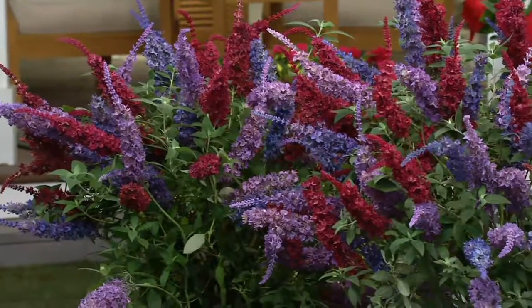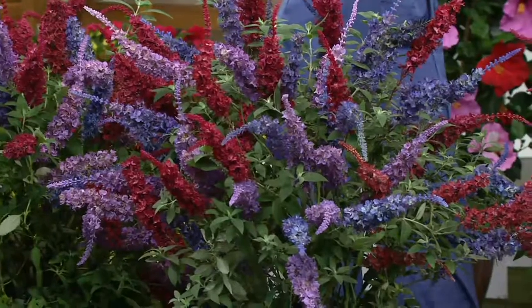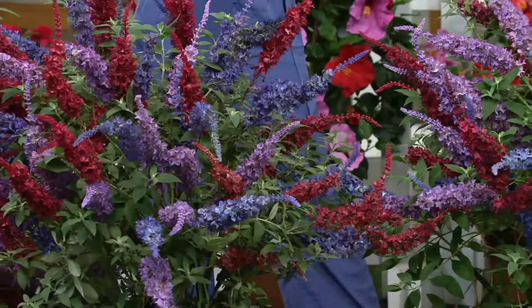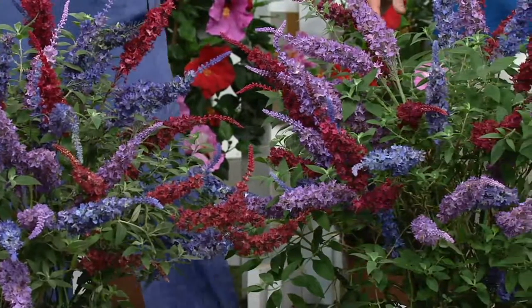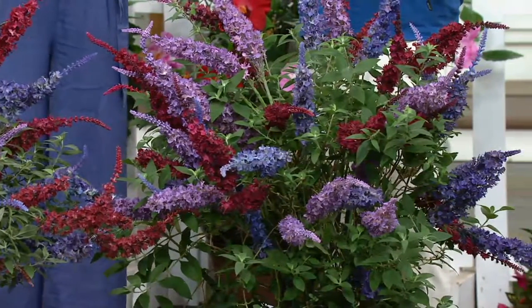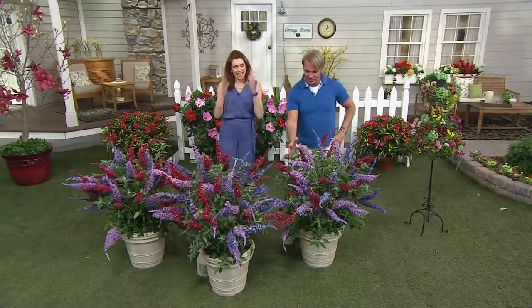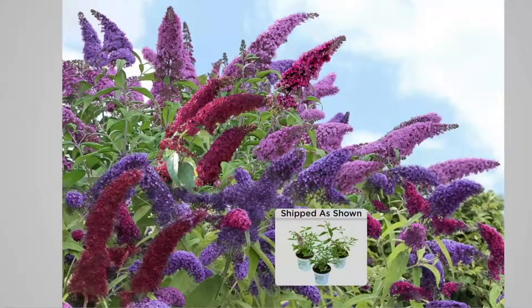They're great to plant between your hydrangeas. If you picked up the sun patiens, they're great to mix in. And because these will grow in poor soil, if you had these along with your sedum plants — the Magic Carpet sedum — you can plant that in the front, plant the daylilies in between. All three of those things will grow in poor soil, low maintenance, in any place where you thought you can't grow anything.